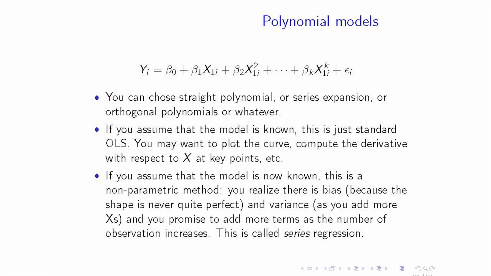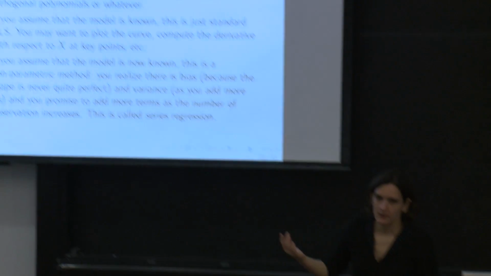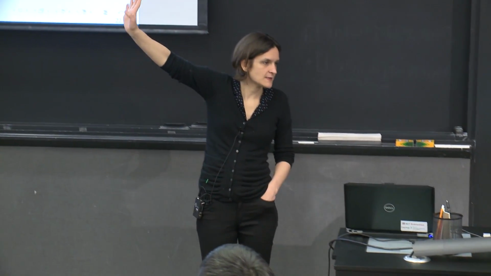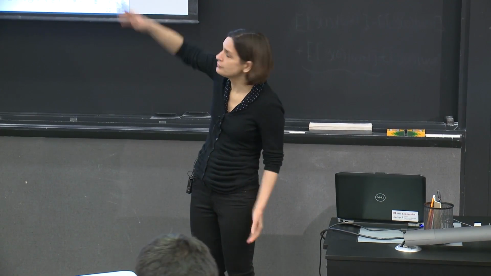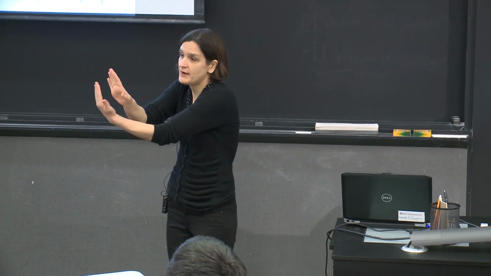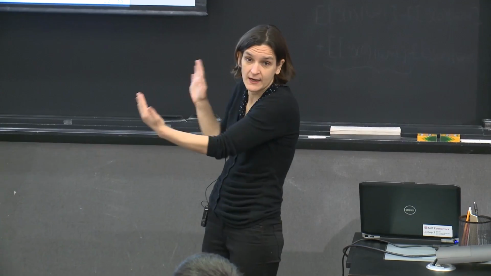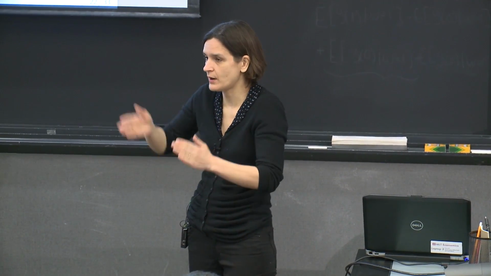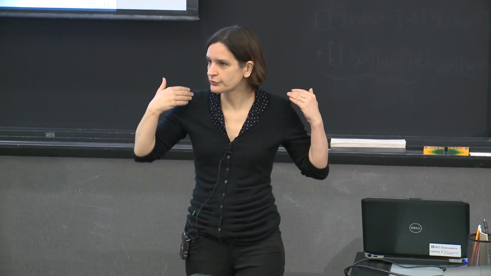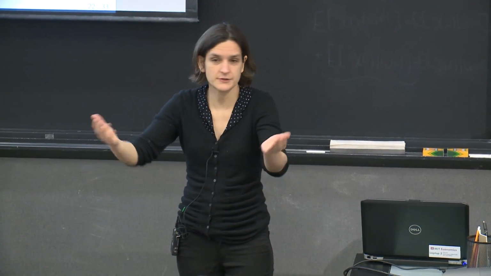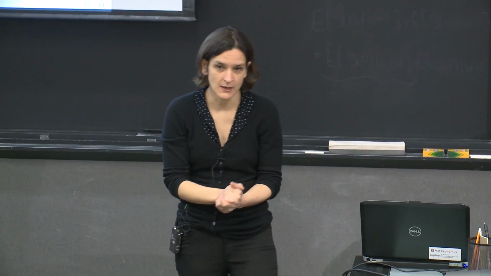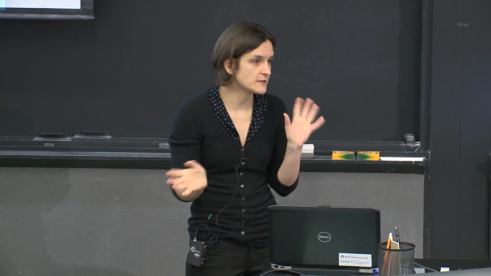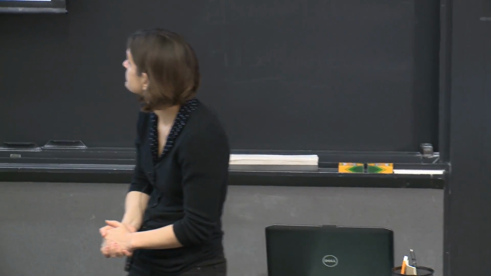If you assume that the model is known, for example, that it's really a square or a cubic, then you're back to straight OLS, nothing special. You just have OLS, but your y variable is regressed on three regressors, which happen to be x, x squared, and x cubed. So all the theory that we have gone through goes through without any change. It's just that you assume that y and x are related by this particular shape.